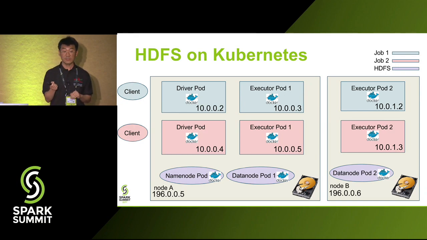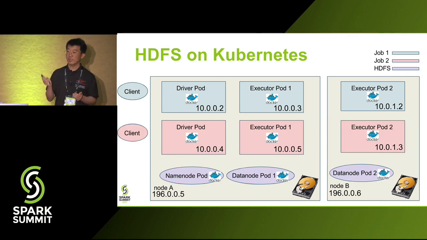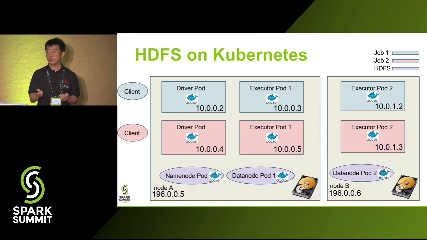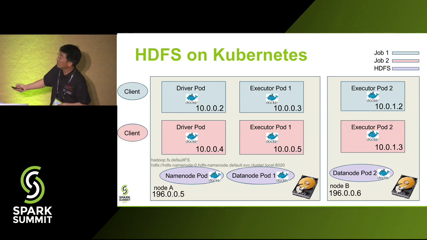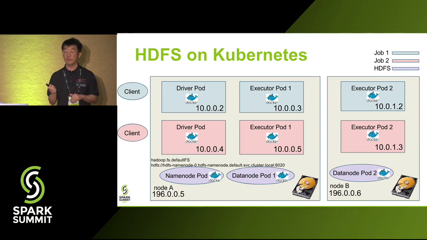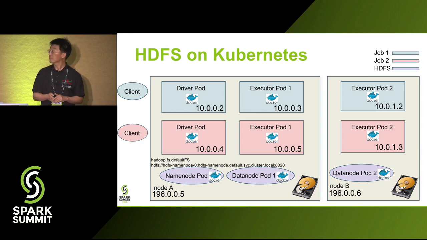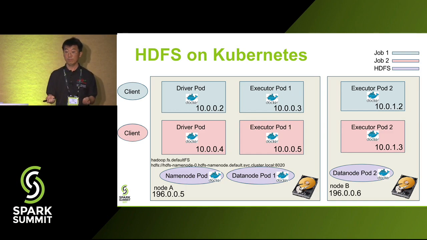And they provide a single service, single global service that's used by all HDFS clients, including multiple Spark jobs. So there is no need to worry about the port collision. So we chose not to get the virtual network interfaces, which is possible. So they communicate with each other and HDFS clients using physical network interfaces of cluster nodes. So they are associated with the physical cluster node IP address, like 196.0.0.5. Make sense? And HDFS clients need to specify the name node address in their configuration files. So we registered a symbolic DNS entry for the name node and used that in the configuration file. Okay, so far, this HDFS setup is actually not very different from that of Yarn or Mesos.